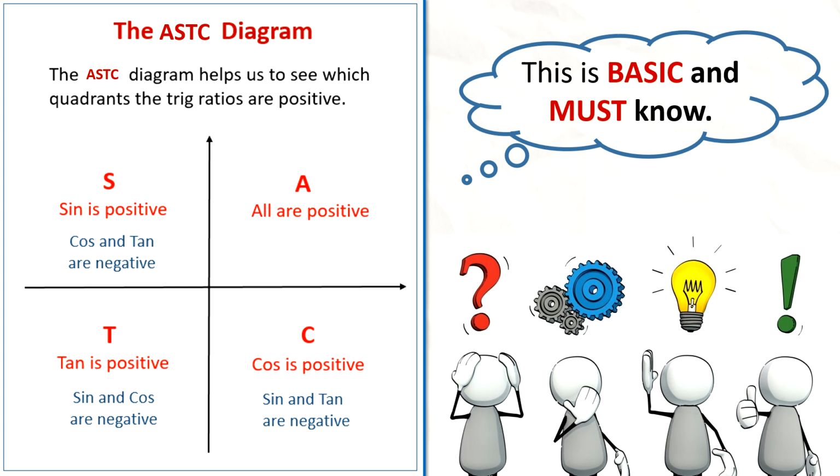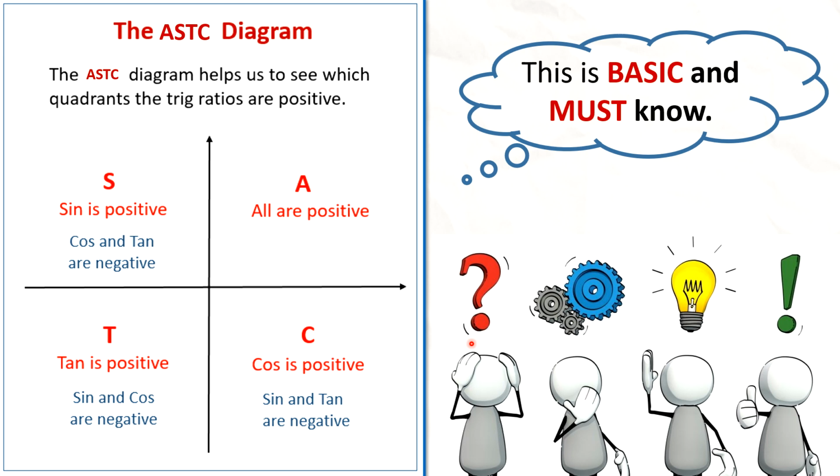So over here, we see the ASTC rule. This is something very basic that every student must be very familiar with. With this ASTC, you can remember it by "All Science Teacher Crazy", or a more common one would be "Add Sugar To Coffee". I know in some countries they use CAST. But for me personally, I like "All Science Teacher Crazy". I thought this is funny and cute, for us to easily remember this.